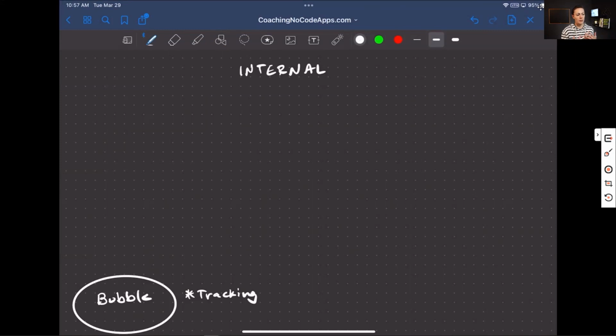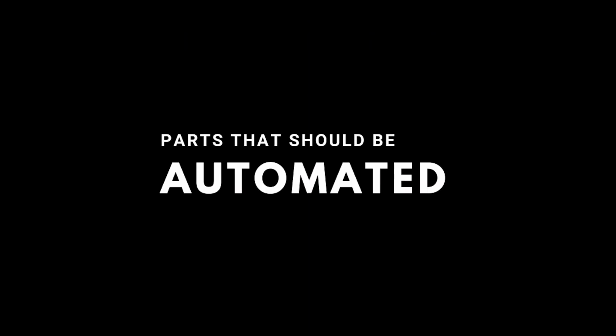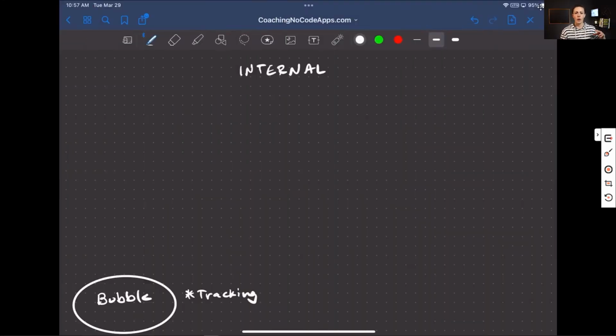And so we've built an app that essentially takes care of all of the parts of the process that should be automated. So we very much believe in automating all of the things that we as humans shouldn't really necessarily do because doing them ourselves doesn't add value in any way. But by automating those things, we can deliver even more value since we now have more time back. And that's essentially what this tracking app does.